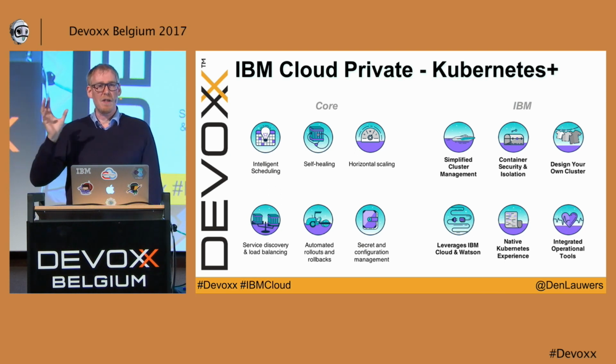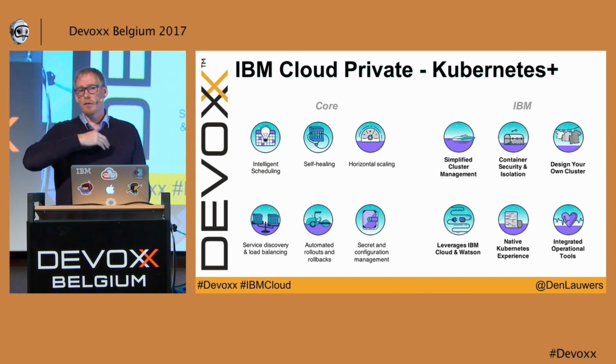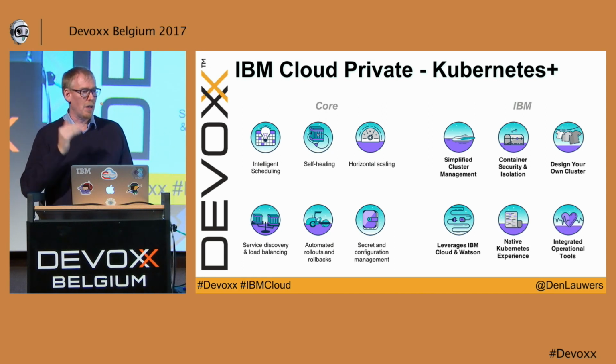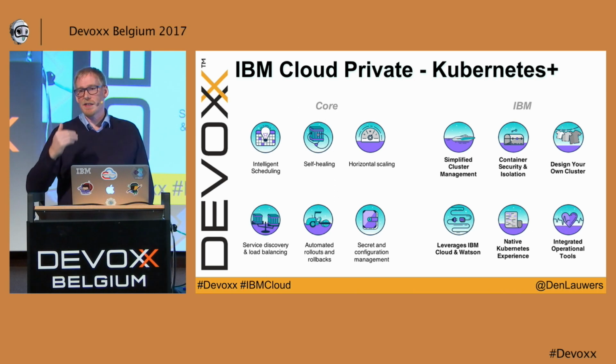We will have the security in there, the isolation levels. Why did we do that? We removed the standard overlay network and we plugged in Calico. With Calico, we can have network policies so that you can do segmentation for your development pipeline or for multiple divisions in your production. So you are able to design and create your own cluster and then automate that deployment so that it's immediately deployed for your liking.